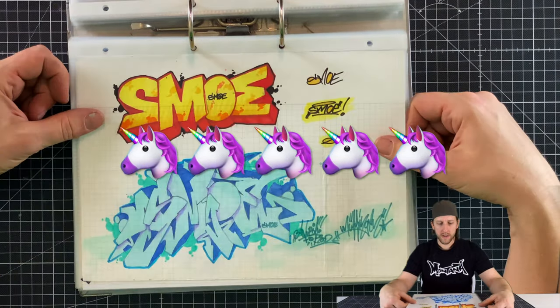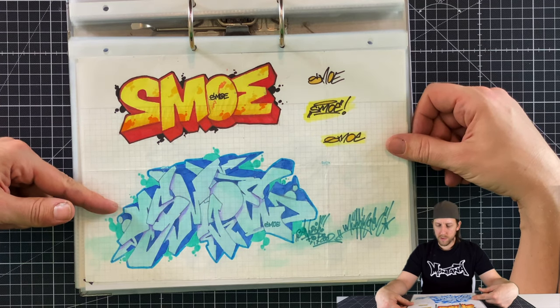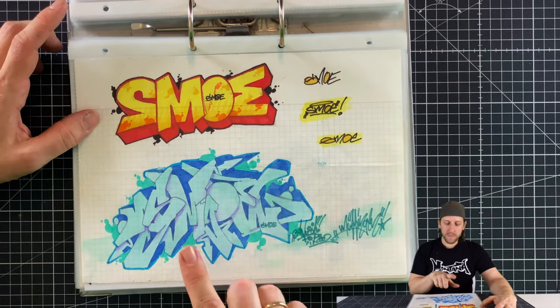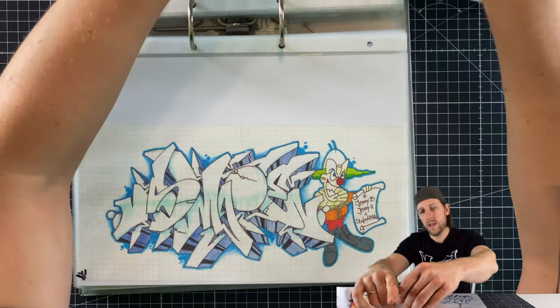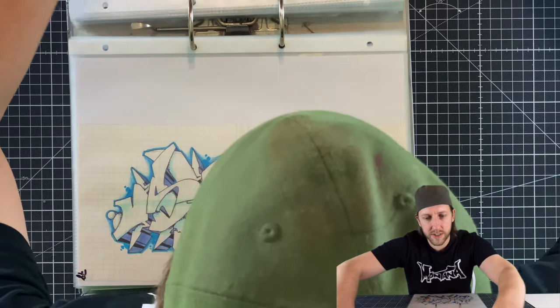In the comments. Easy Smoe, a more wild, semi-wild style Smoe. And back then I was painting Smoe, but my tag name still was Anubis. Let's see what is waiting for us on the next pages.